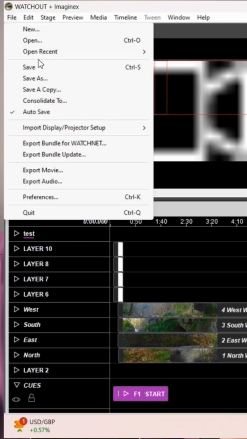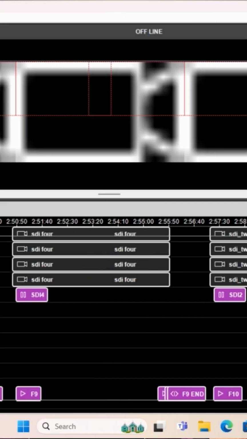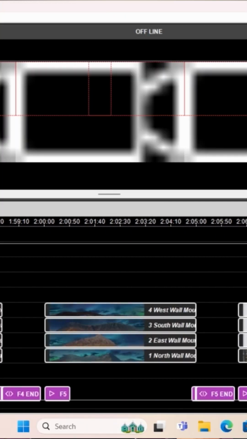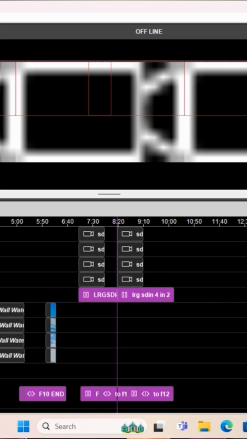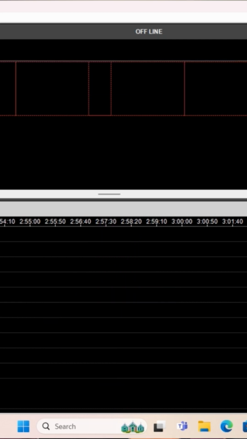Next, you'll find a duplicated session that is a copy of what you gave me and are already using every single day in Imaginex, and I've just taken the one cue for the HDMI input, that large screen format. So first and foremost, just making sure there's no sort of corruption or errors in this handoff with each other. If you could just open up that show file, plug in an HDMI to the laptop, and see what you see on the screen to make sure that we're working off of the same duplicated session.